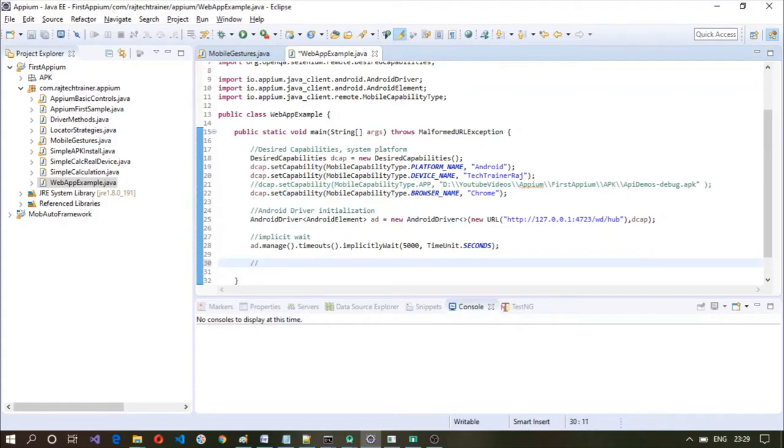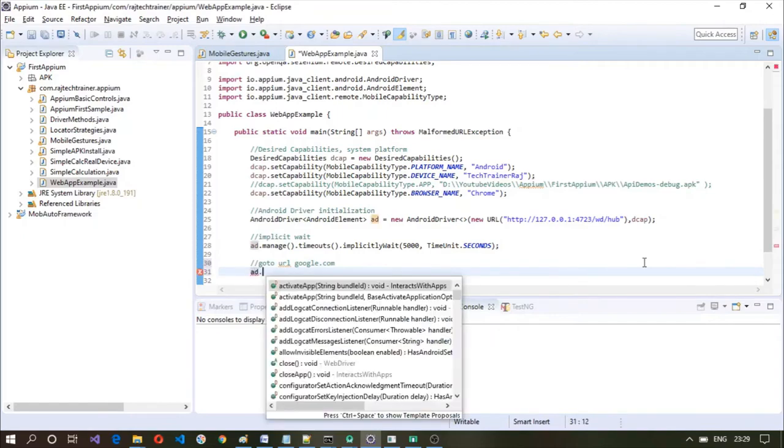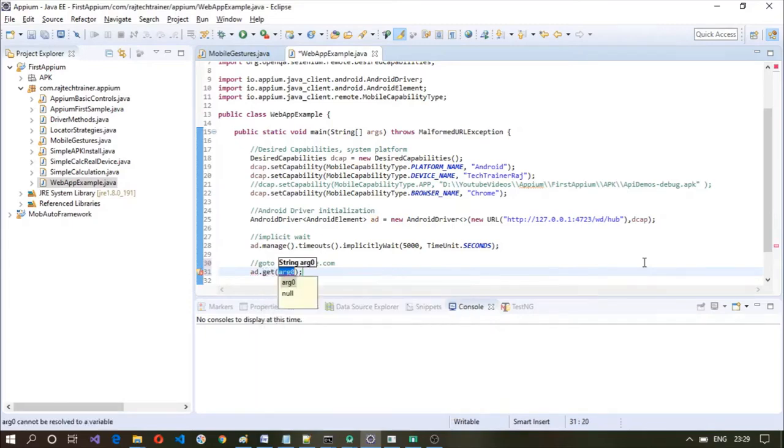Okay, after that go to URL google.com. Now I'm going to use Android driver here dot get takes the URL, which is in our case https://www.google.com.